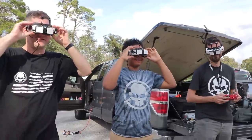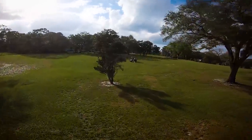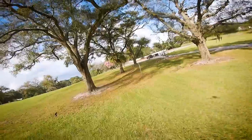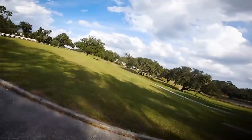Oh my gosh. That was cool. No problem. The props are still good. Does it fly normal? You took off in the grass too. Yeah, we're fine. Who needs landing gear? Who needs landing gear when you have power?